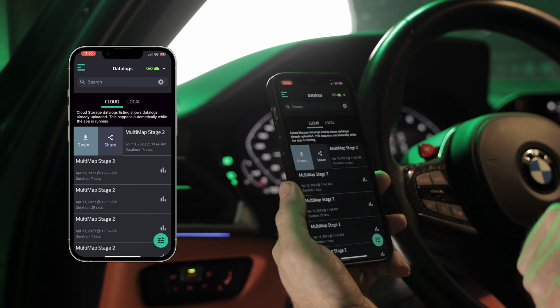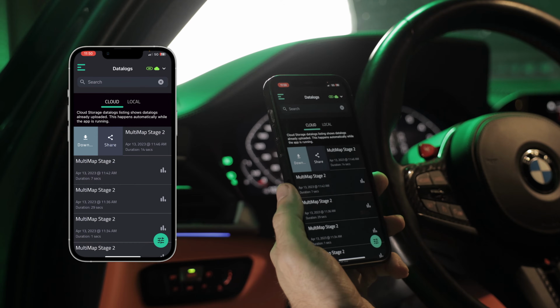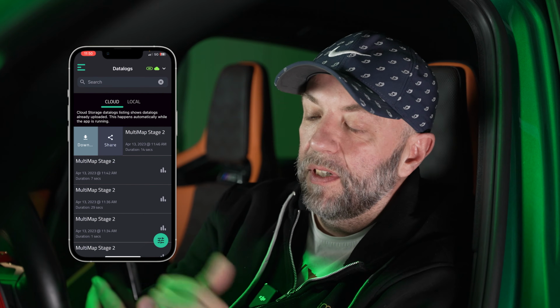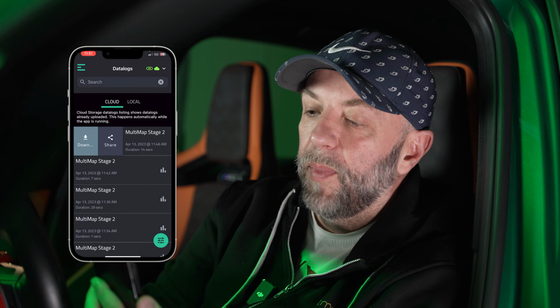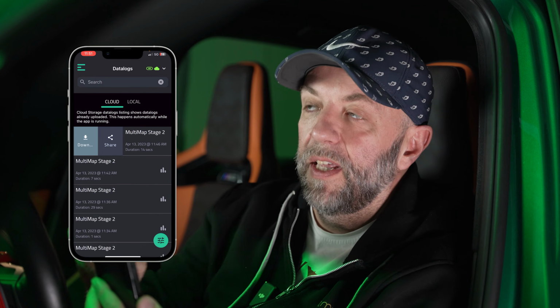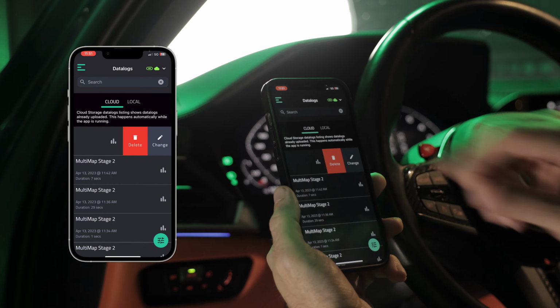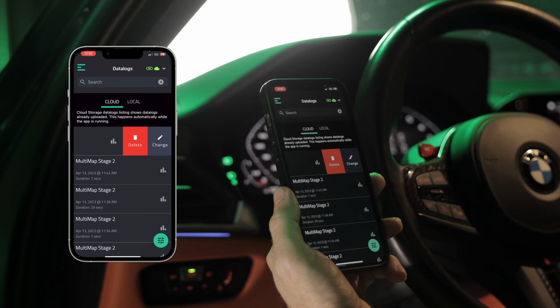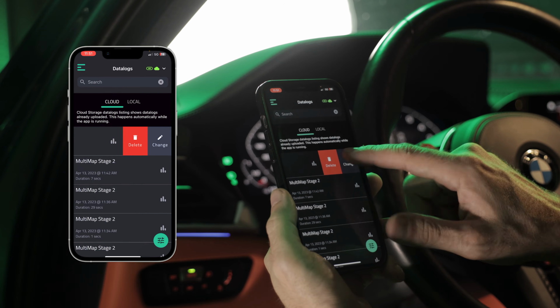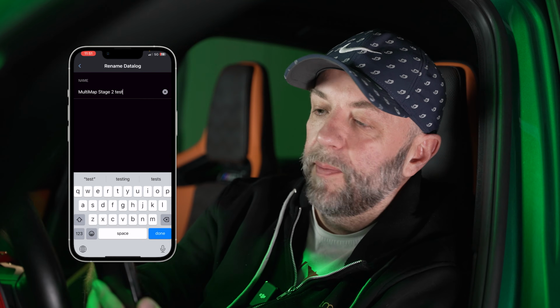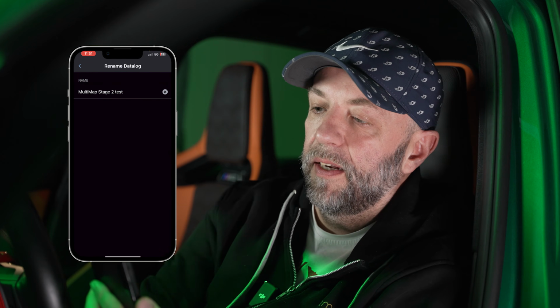Basically, similar to the local tab, you have the download button to download the CSV, if you want to share the CSV or open it in a charting tool other than bootmod3. You have the share button, which will copy the link to that log in the cloud to your phone's clipboard. And then on the right side, you have the delete button if you want to get rid of that log, and you can change the name on that log as well if you want to name it something specific so you can refer to it at a later point in time.